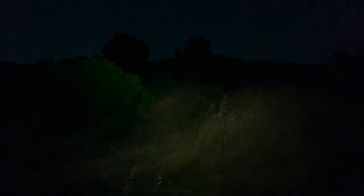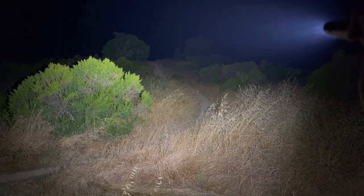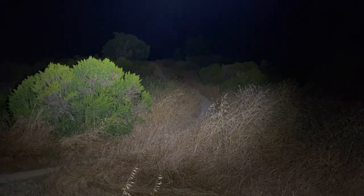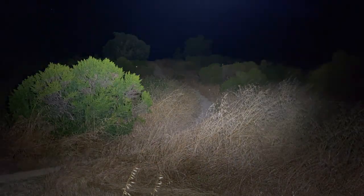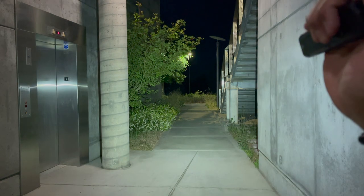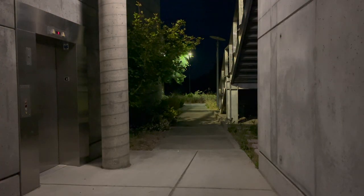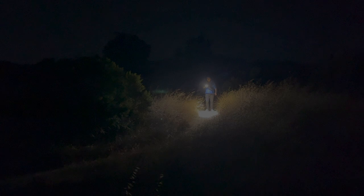The flashlight comes in with six different modes. We have an ultra low of 15 lumens giving you 37 hours of runtime. The low provides 65 lumens and 11 hours of runtime. The mid gives you 200 lumens and a runtime of 3 hours and 45 minutes. The high comes in at 1000 lumens providing 45 minutes of runtime. Both the turbo and the strobe give you an astonishing 3000 lumens — that is absolutely mind-blowing. A possible consideration though is that you can only use that 3000 in bursts; I timed it to be about 11 to 12 seconds before it automatically steps down to that 1000 lumens.